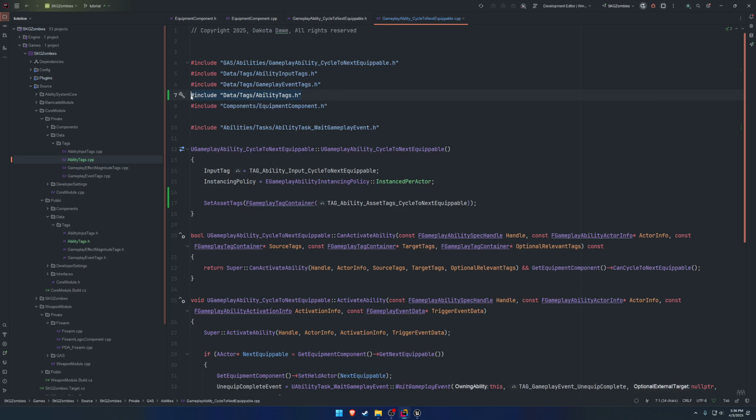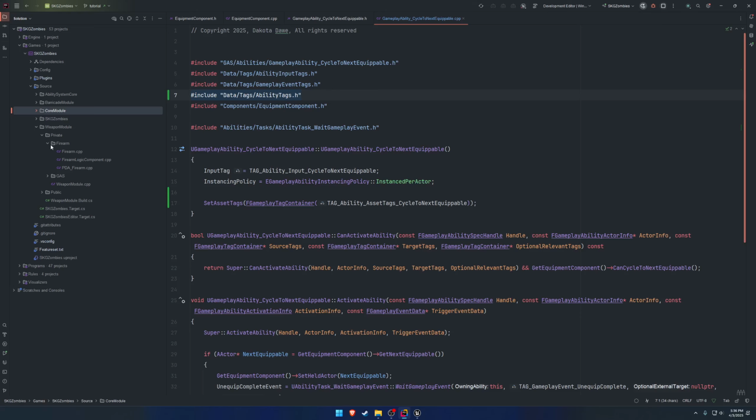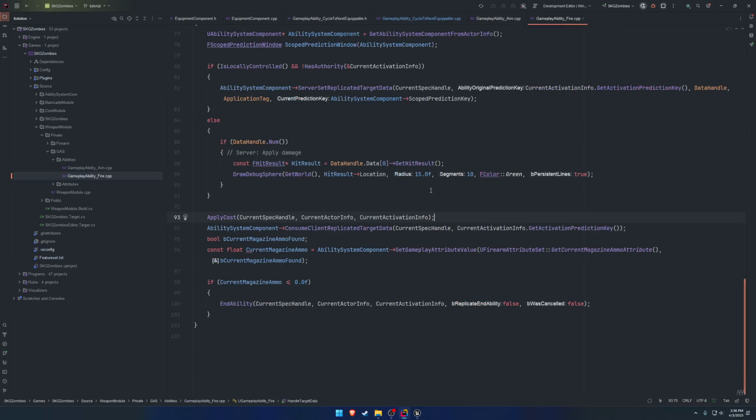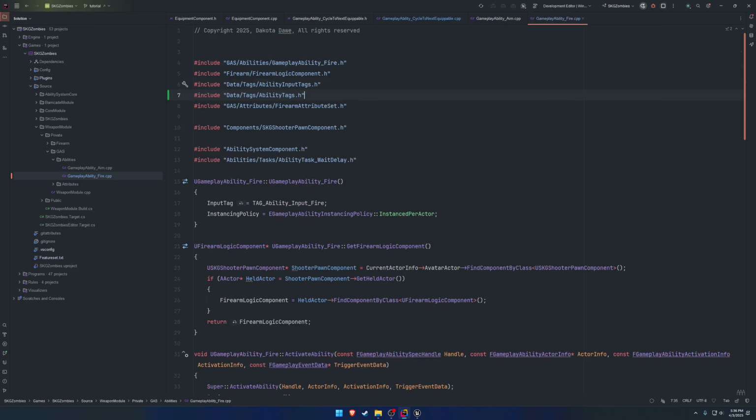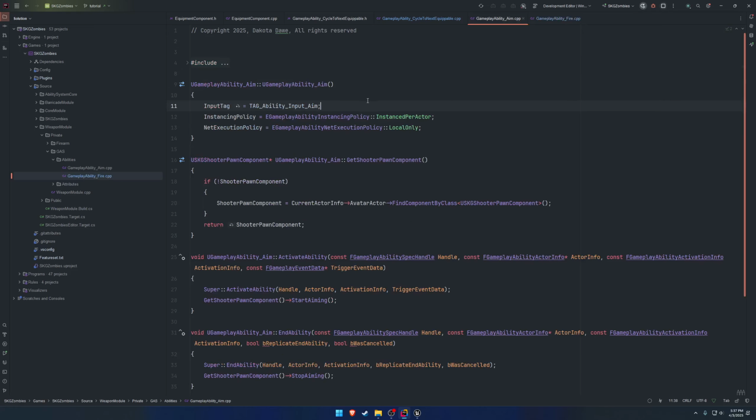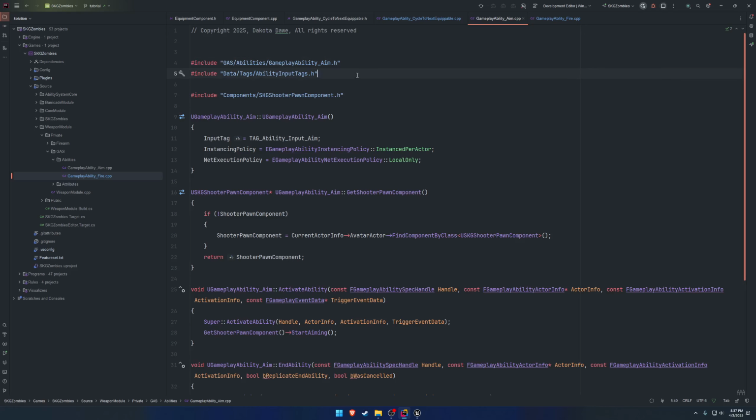So let's also open up and go to our weapon module, GAS, abilities, aim, and fire, because we're going to do the same thing. So let's include data tags ability tags in both of the CPP files.